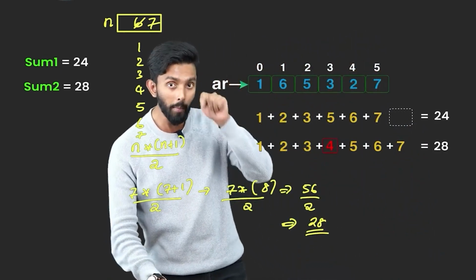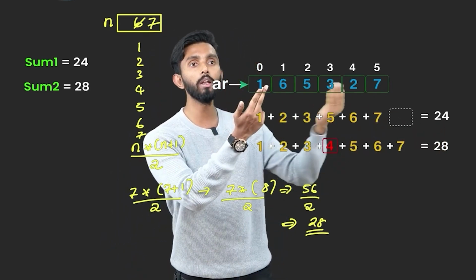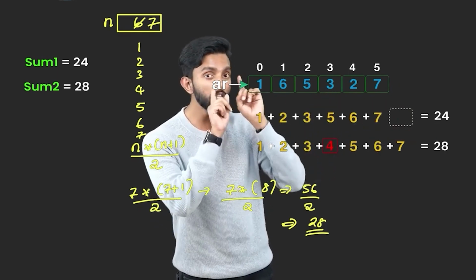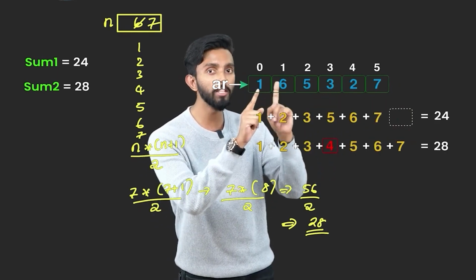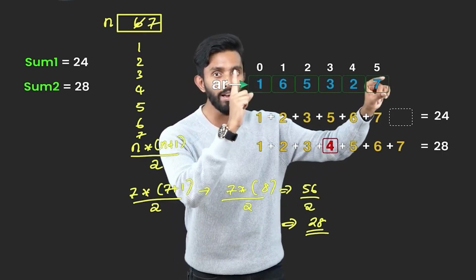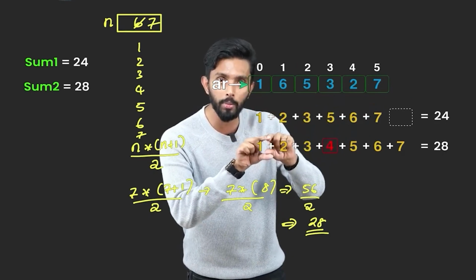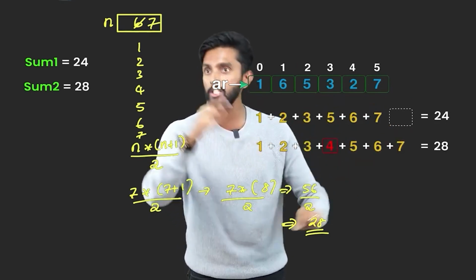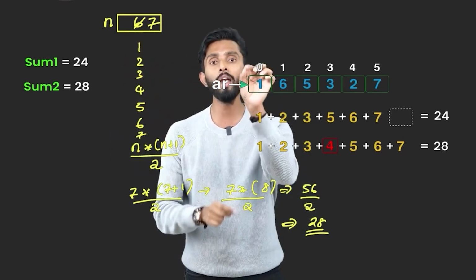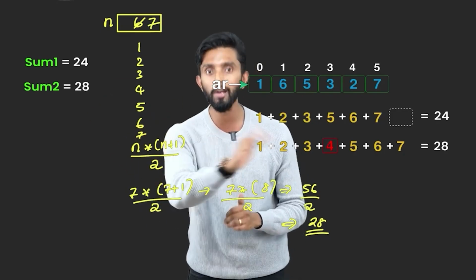So, coming back to the point, how to find 24 is clear to you. Just add all the numbers in the array. But how to get this 28? Very simple. Question only is telling one number is missing. Which means if they gave you 6 numbers, if one number is missing, add that one number to the count. Totally how many numbers should be there? 7 numbers. Which means if they give you n as 6, with missing number it will be 7. If they give you n as 7, with missing number it will be 8. If they give 8, 9. 9 will be 10. 10 will be 11.